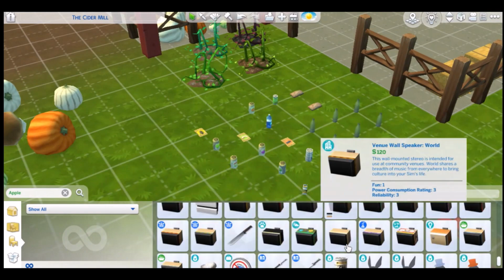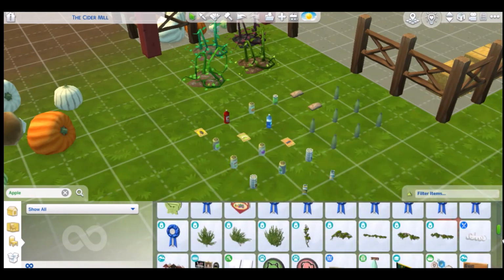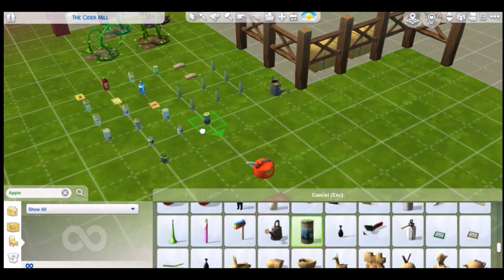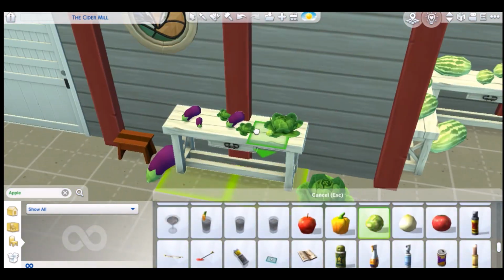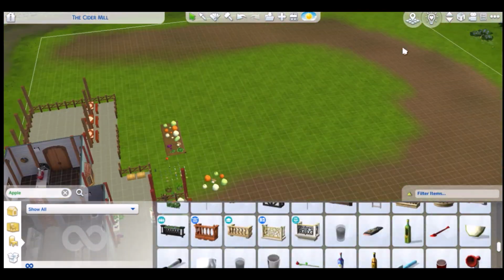But yeah, and then I put these plant things out. I have no idea what those are. I used 3 of them, I think, in the garden. I think they look cool. I don't know if they cause problems, so if they do, just get rid of them.